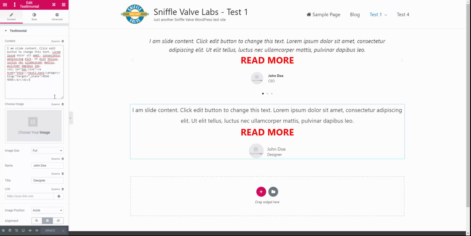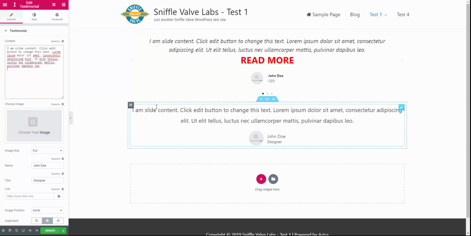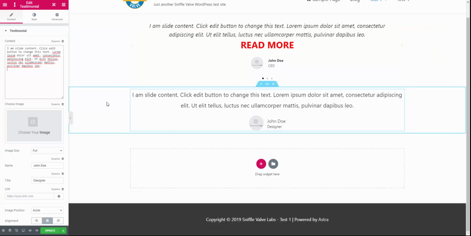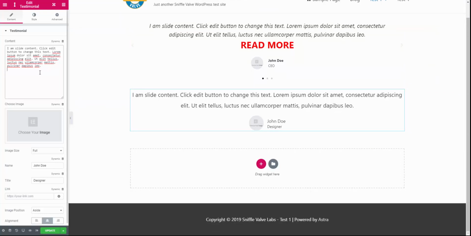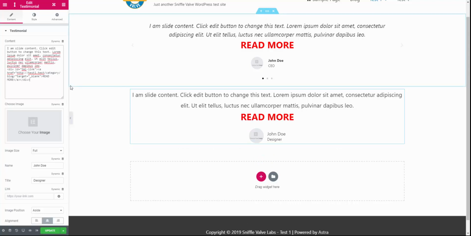So basically, that's what you do, is you paste the code in here. I'll just show you what happens if it's not there. And there it is, gone down here. We're using this one. So I'll just paste it back, and there it is. So let's just go, I'll just click update.